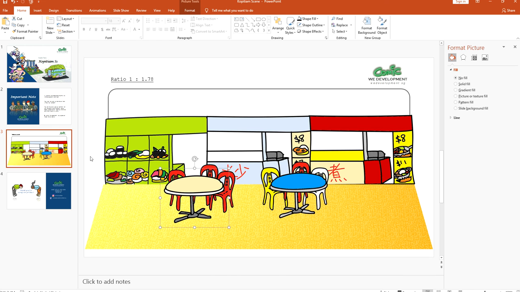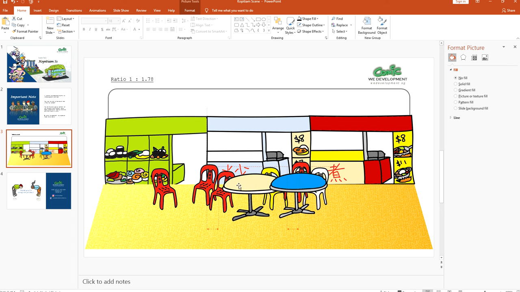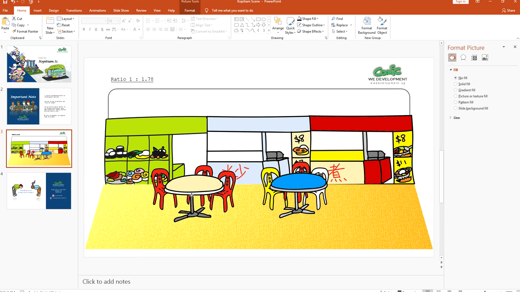So now it looks better, right? It looks pretty cool. I need to move the chair. So if, let's say, the table is in front of the chair, sometimes you have to move the table a little bit so that you can adjust the chair easily, because if not, you'll keep clicking on the table, right?